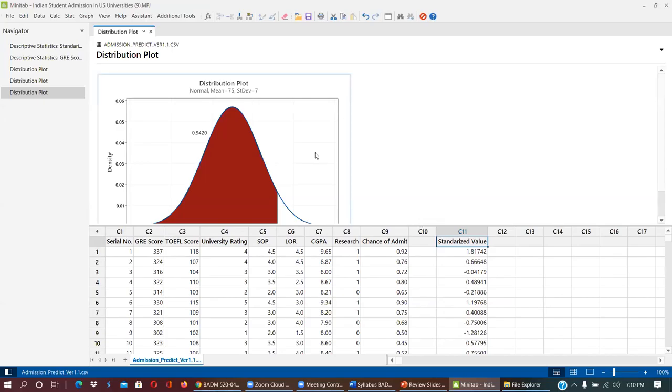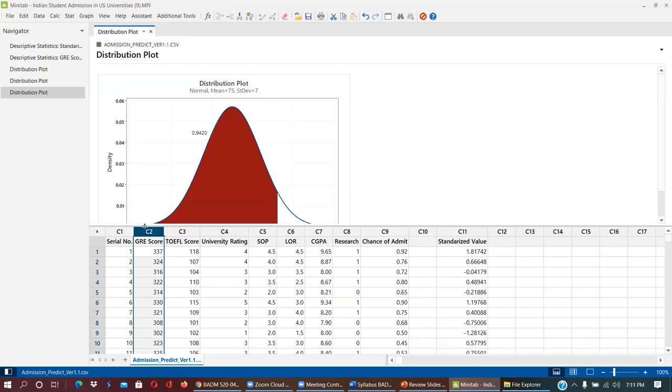So basically, this is the example I normally give to my 503 students. For example, every year almost 1.2 million international students come to the United States for pursuing their higher education. If that is correct, almost 300,000 students... no, there are 1.2 million international students across the US. Almost 300,000 new students come every year. And almost 22,000 to 25,000 students from India get into the United States for their higher education.